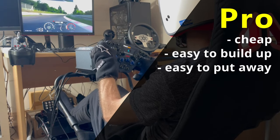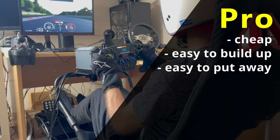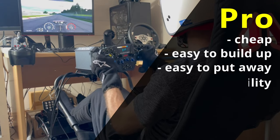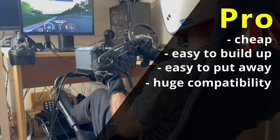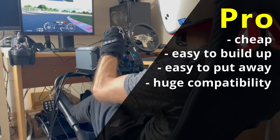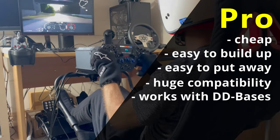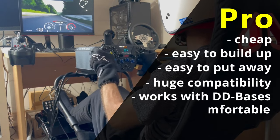So if you don't have the space for a permanent rig, the RacGTing Challenger 301 is a good solution. It's compatible with a wide range of steering wheels and wheelbases. So it doesn't matter if you have a DD Pro or some entry-level Logitech or Thrustmaster wheel, everything will fit onto this rig. And my final point, the seat design makes it really comfortable even on longer driving sessions.